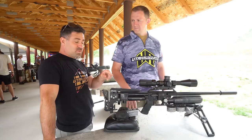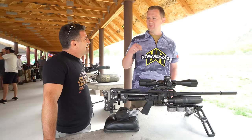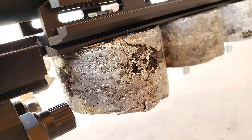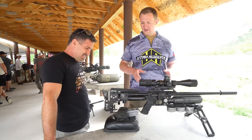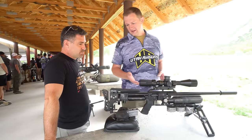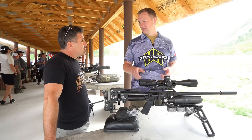So are those pellets? Or car batteries, or what is that? Those are used pellets from my pellet catcher, my pellet trap. That looks like how many thousands of pellets? It's easy to count. It looks like about 4,000 pellets, maybe. Eight pounds. Then when I arrived, I understood that I wanted to make this airgun even heavier. Yes, and I had an idea. It's very simple, but why not do it? We just went to the place where people change their tires and bought these weights with which a wheel is balanced.